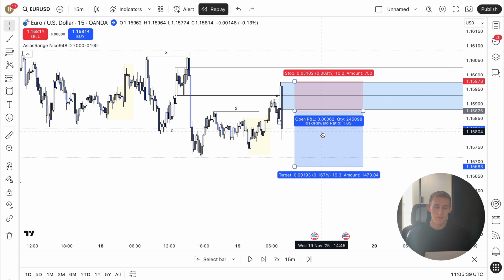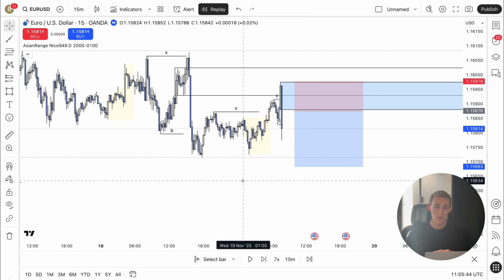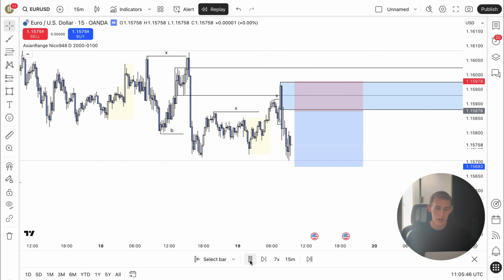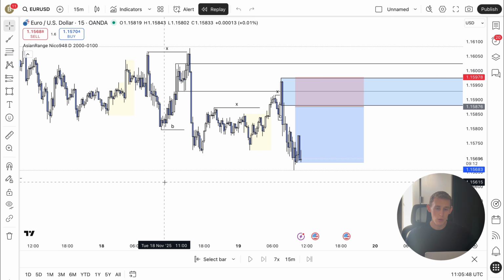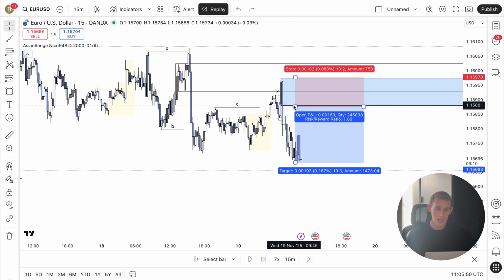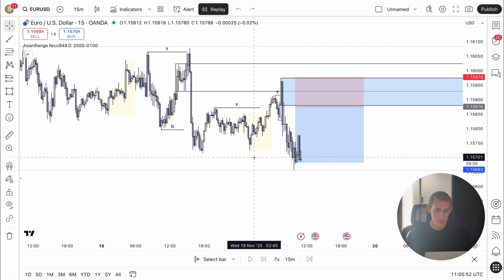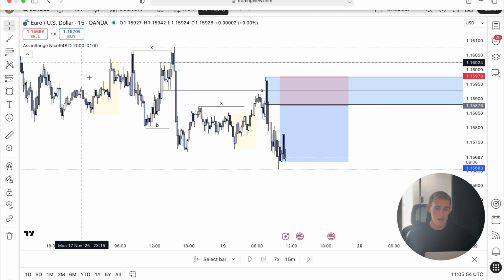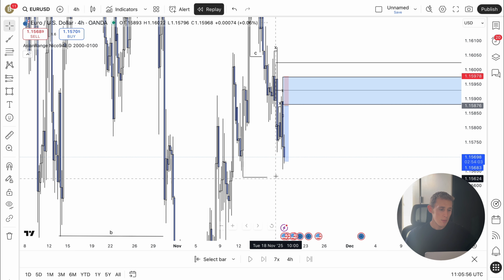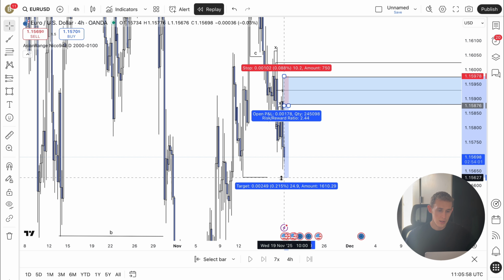And like I said, with all of the phases, live, phase one, phase two, I just do this mechanical 1 to 3 take profit. And as you guys can see, this trade was very nice, to be honest. It tapped us in, didn't go into really any drawdown whatsoever, and then just sold off and hit TP. Now, throughout the rest of the day, we can expect price probably to head towards this drawn liquidity.